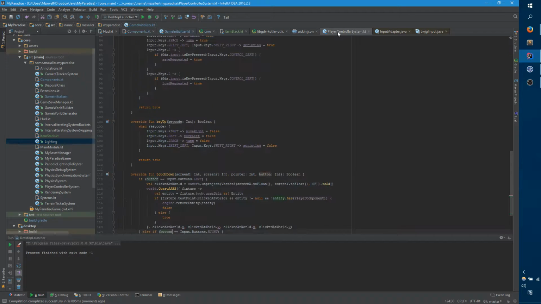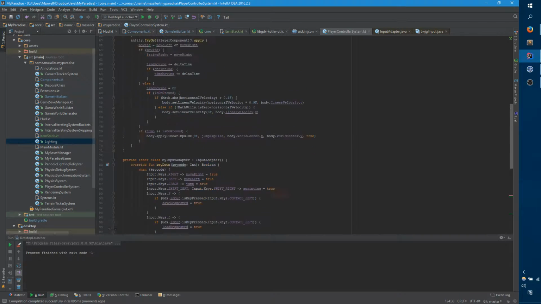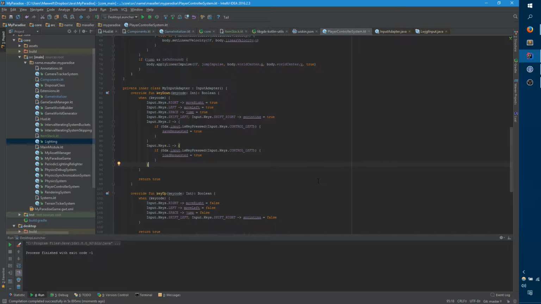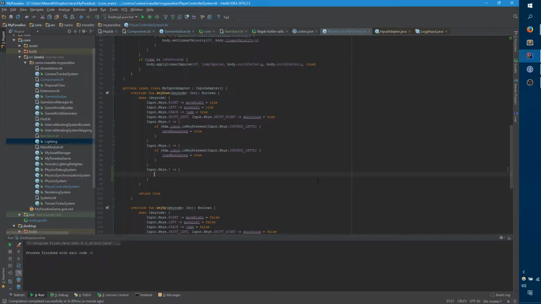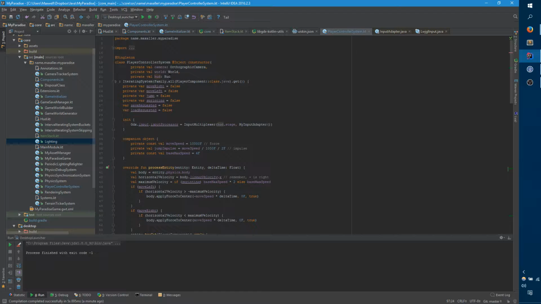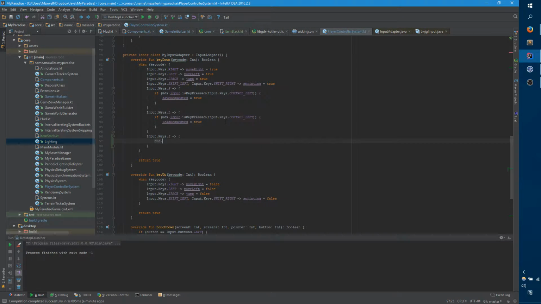And the way we do that is we start over here in the player controller system, and we say, let's say key down. When we press the I key, we want to open an inventory. We already have HUD. This is another video I haven't published yet, but HUD keeps track of all the menu state, and we are creating a new menu. So we want to say HUD dot toggle inventory, and then we want to create this method.